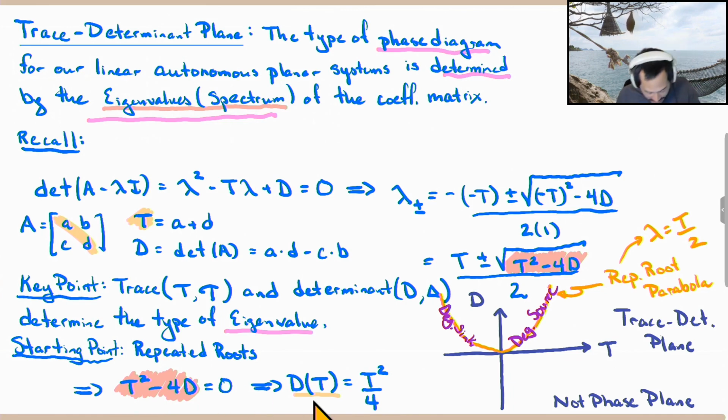What does the d of t mean? Yeah, good question. So what am I talking about here? Thinking f of x. It means that determinant is a function of trace, like f is a function of x, or maybe you want to think of y. Y is a function of x. And now that I'm thinking about determinant being dependent on trace, I'm thinking about drawing a picture in a plane where the dependent variable is determinant and the independent variable is trace.